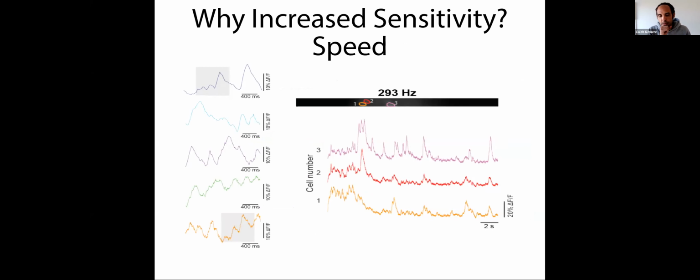This is just a random aside. I don't know how many of you have tried to image the Thy1 GCaMP6f mice, but their GCaMP is really fast, surprisingly fast. The transients have really spiky peaks. And we noticed this and we're like, whoa, this is crazy. So this is showing the second reason for sensitivity, which is that when you image fast, you have very few photons that come per frame. And so increased sensitivity allows you to do a better job of reconstructing these.